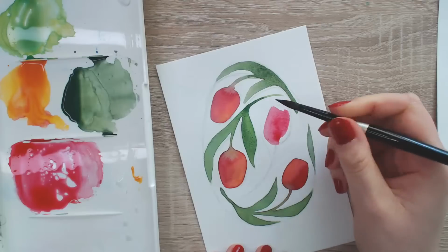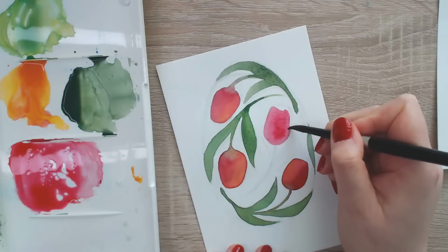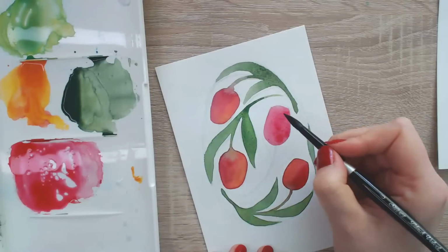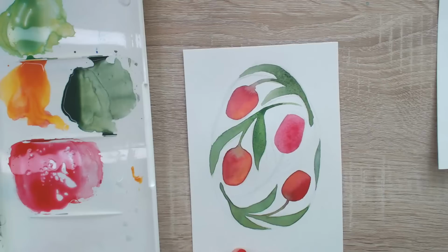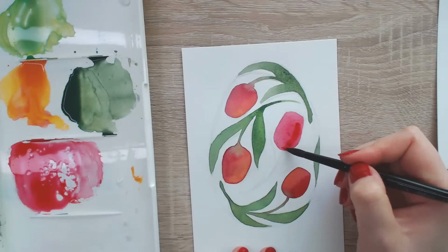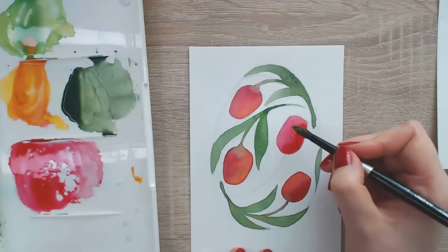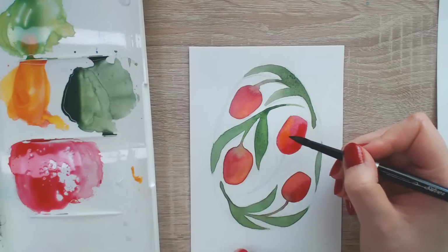Again, the bottom is a little bit wider than the top area. So, like a wine glass, kind of. And then I'm gonna add, I think, a little bit of this paint straight, a little bit more here, so a little bit more vibrant. And then a little bit of the yellow here, like kind of orange already. And just mix them together with my damp brush.